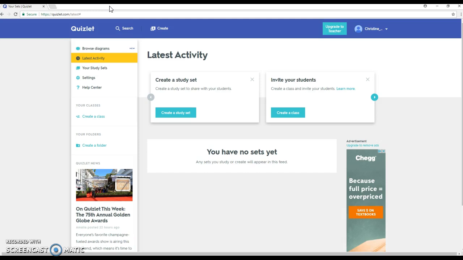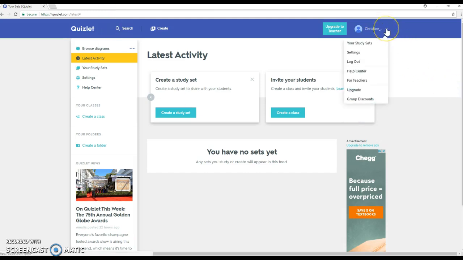So you'll notice you come to kind of this intro screen. You might want to call it something like a home screen. Once you're here, you'll notice there's a menu on the left, which has your study sets, settings, a help center. It allows you to create some folders. We're going to look a little bit in here, but we're also going to spend some time looking in the BMET 101 one because it is really robust. I've spent a lot of time in that one getting it together.